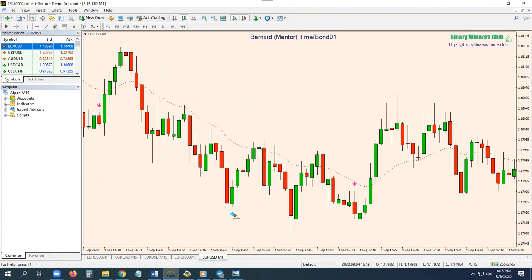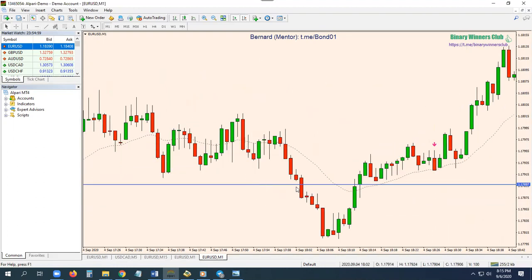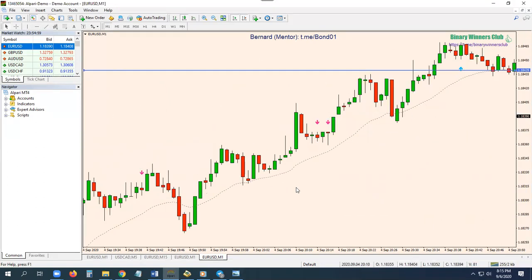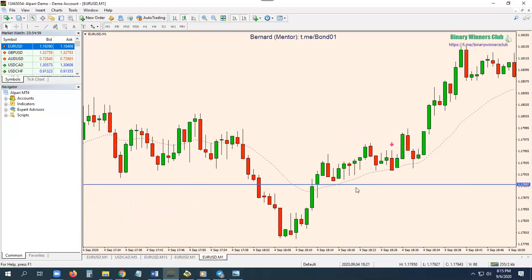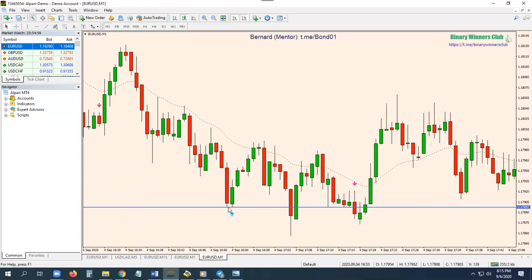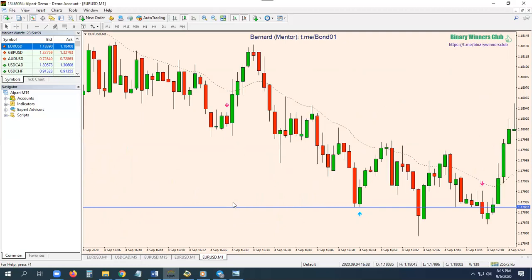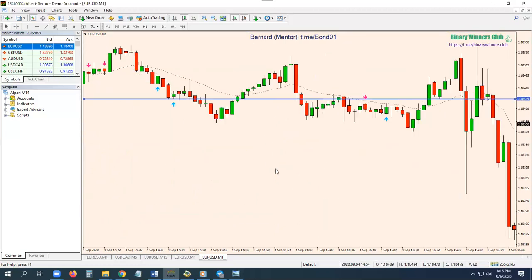This is another example. This is a tweezer bottom, which succeeded. The market reversed after the pattern. We break below it, we break back above it, your entry is this candle. See? An excellent technique. So avoid setups like this where the market does not respond. A tweezer top that succeeds is one where after the pattern has formed, the market goes down fast. A tweezer bottom that you should use for this technique must form, and then the market goes up before you can use your level. All you need to do is draw your support at the wicks of the tweezer bottom or your resistance at the wicks of the tweezer top.